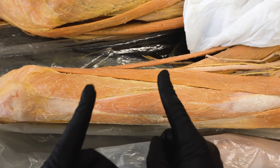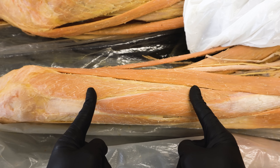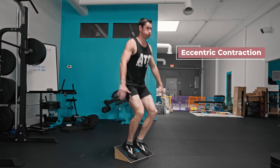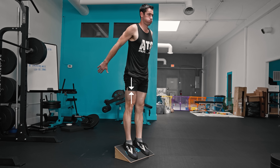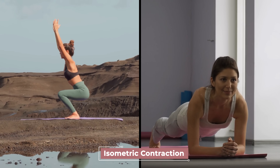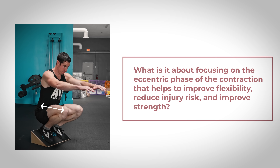Let's use the quadricep muscles as an example. We are going to see that there will be phases where the muscle fibers lengthen, shorten, and can even just hold and stay the same length. So let's visualize what happens during a squat. As Ben lowers, the quads are actively lengthening — they're controlling the downward motion. This is called an eccentric contraction. When he stands up, the quads change to a different phase of contraction by shortening. This is called a concentric contraction. Now holding a squat, say like in a chair pose during yoga or holding a plank, this would be an isometric contraction where the muscle fibers are contracting but not changing their length.